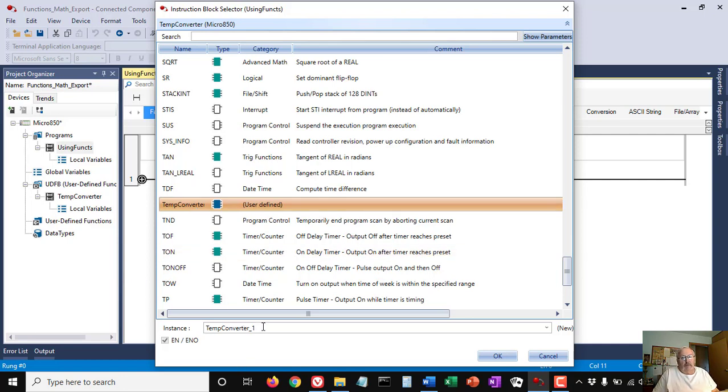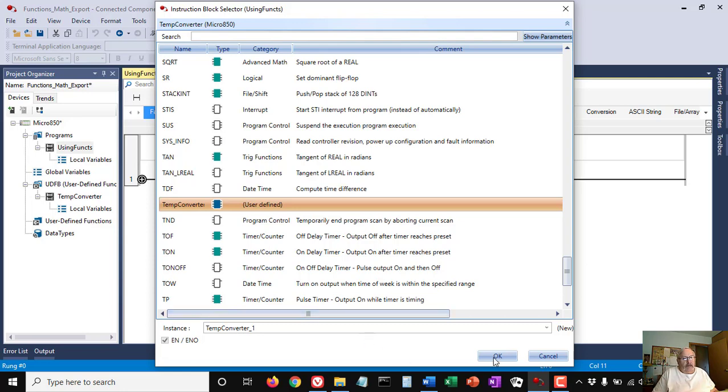So I can click on that, and I can even give it an instance name. I'm just going to leave it at what it is. So I can give it a variable name, in this case an instance name, because I can use this in my program as many times as I want, in different locations if I want. I'm going to leave the enable checked, because that'll give me an enable input on this instruction if I choose that I don't want to run it, or run it.